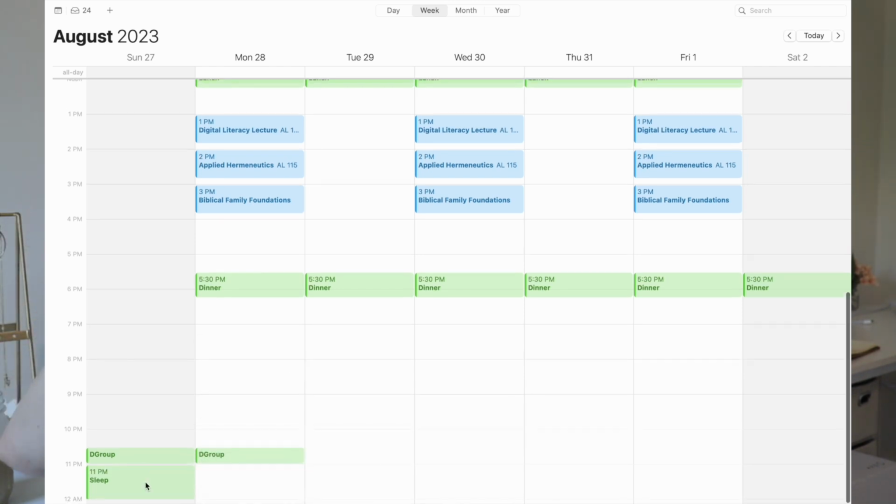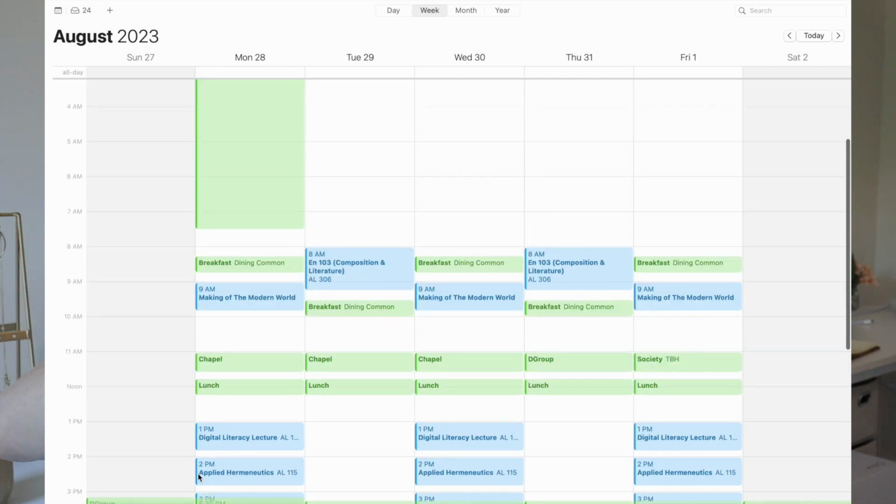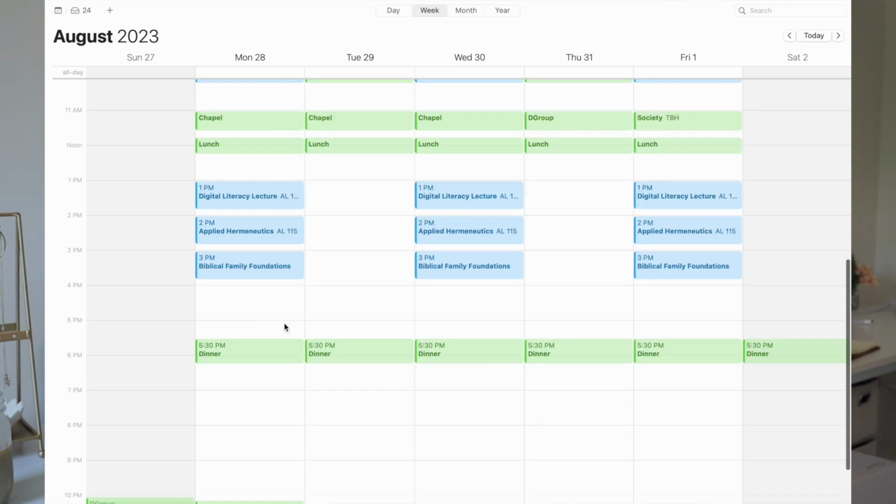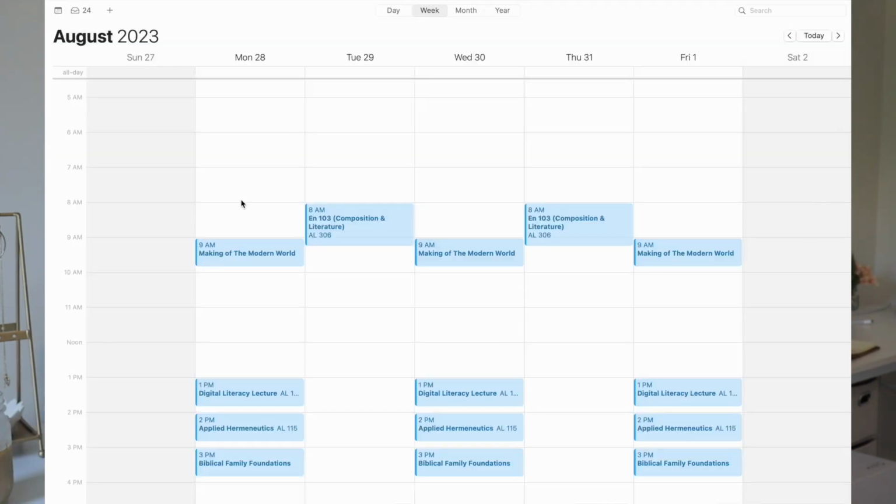Later in the semester, you don't have to wake up with that much time, especially if you have a quick get ready thing, so that you can get ready leisurely, make sure your bag is packed, and have plenty of time to walk to class. It's okay to change your schedule, but put in a template of time blocking of your priorities so that if all else fails, then you can at least get those priorities done or know what to expect. If you have your classes in there only and everything else is empty, you're like, what do I do?